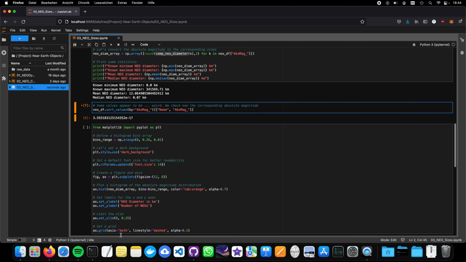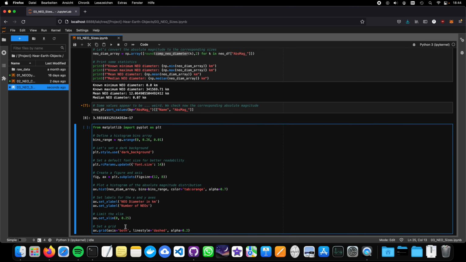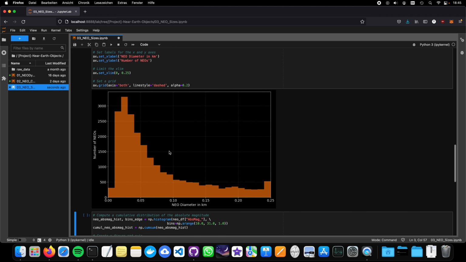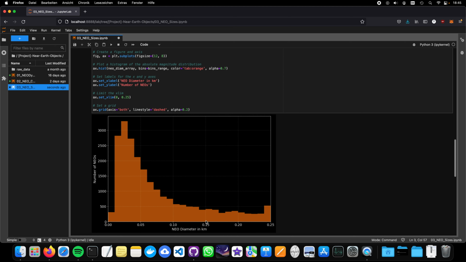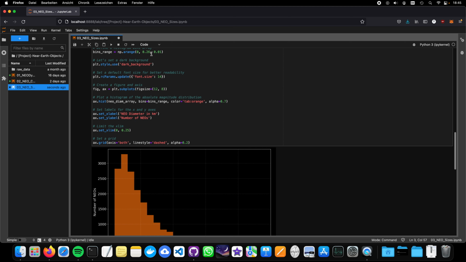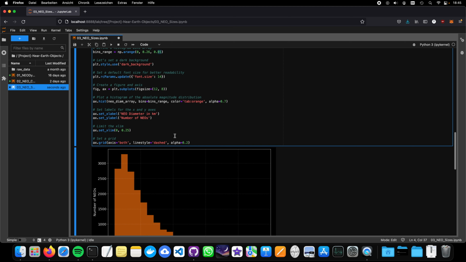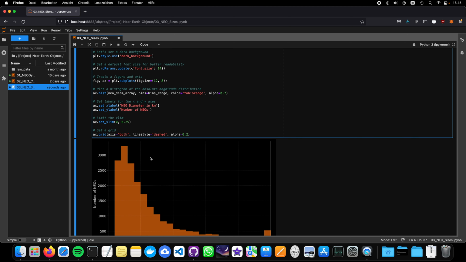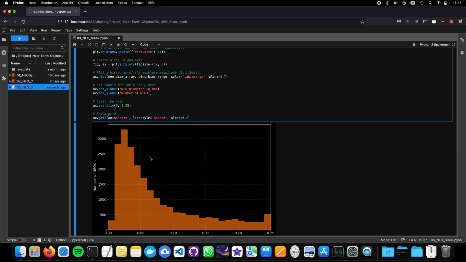So this is something that we already did and understood, and we can now reapply things we already learned in these more generic videos and apply them to our NEOs, where we simply make a distribution of the sizes. And we see here small bins, in 10-meter bin sizes. I'm not using a kernel density estimator or something, simply a histogram.